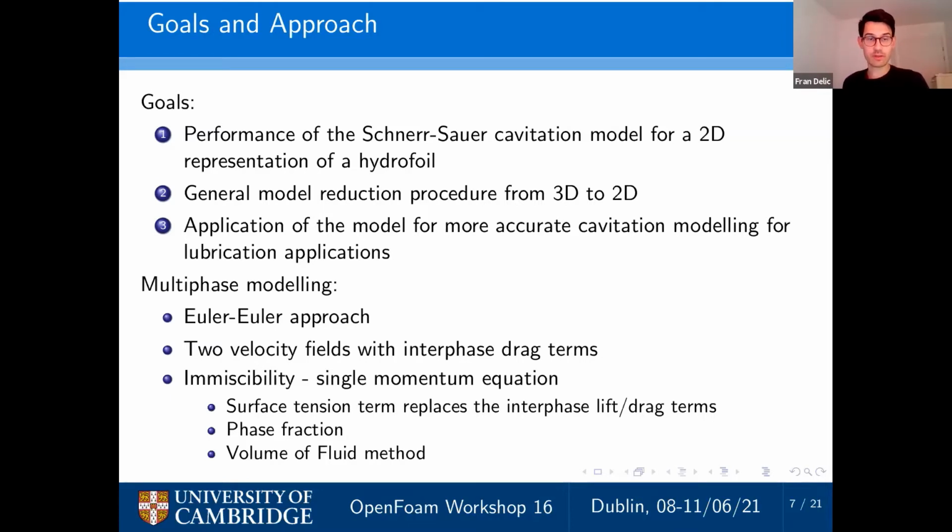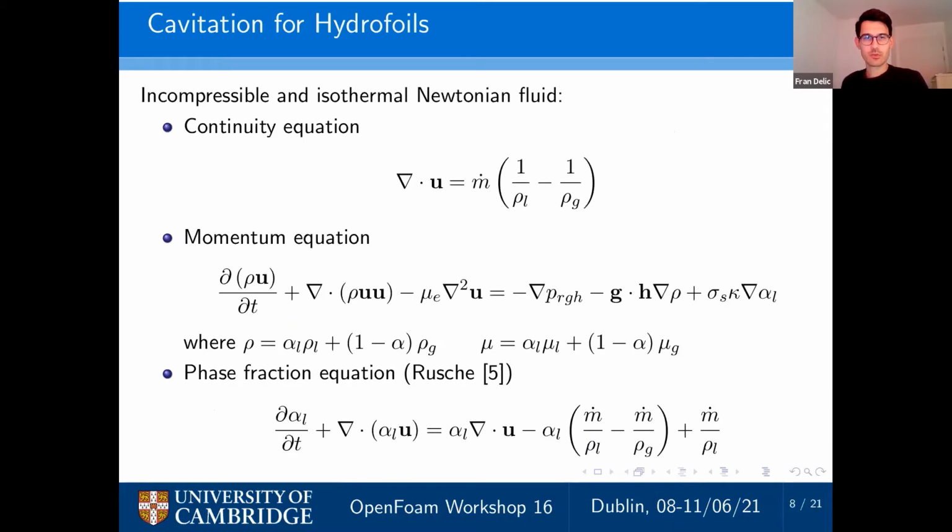We need to introduce a phase fraction equation to know in which phase we are, and this method is called the volume of fluid method and is commonly used within OpenFOAM. So first, I'd like to talk about cavitation around hydrofoils. So this is the equation set for an incompressible and isothermal Newtonian fluid.